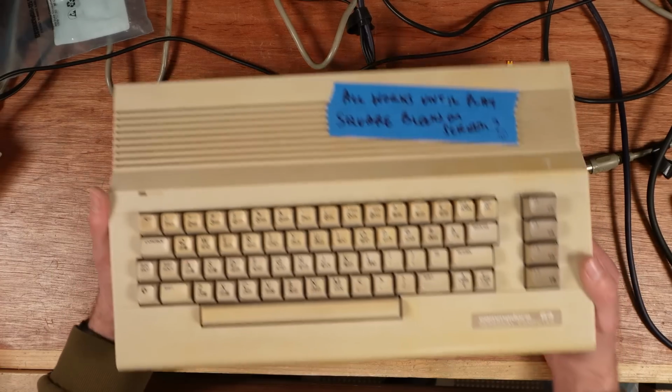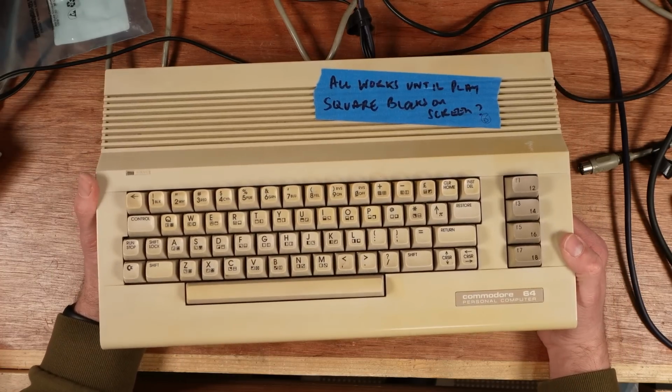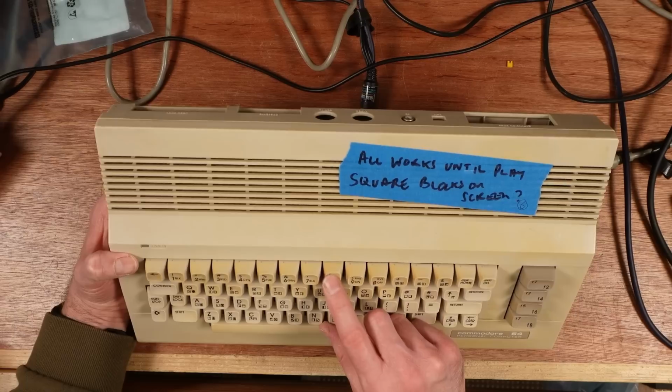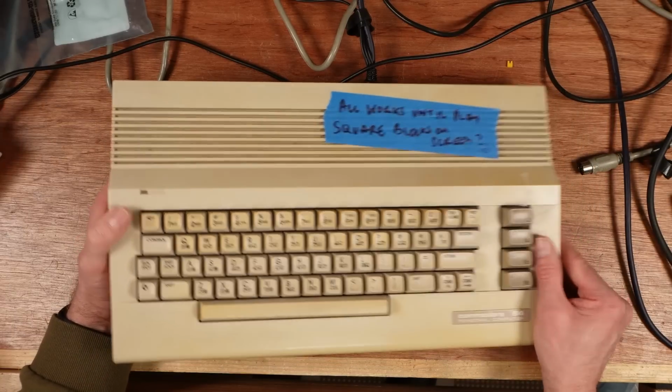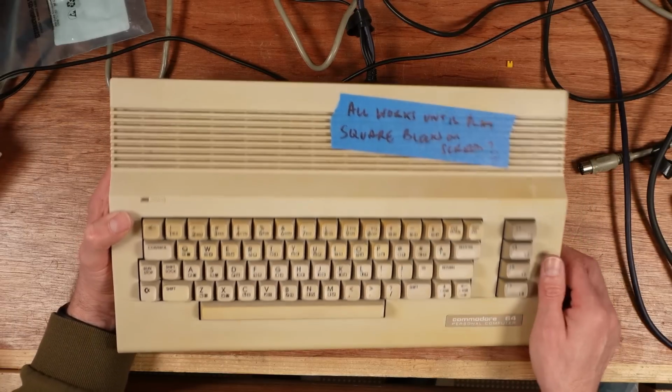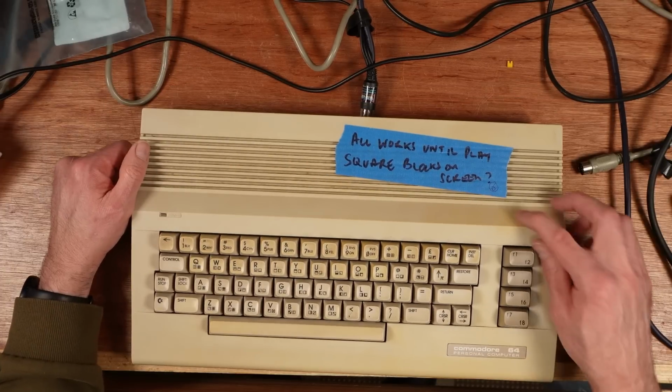This one's a bit grubby. It's got some interesting colours and shades on the keys. They just mostly need a clean, but that's not my job. Really yellow on this top row, these top two rows, and cleanish on this row. So I think this is a nice one to own.